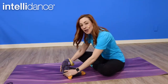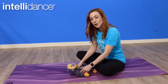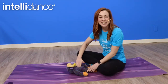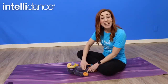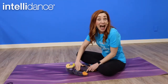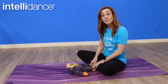For our younger babies, we're going to start by laying them in front of us. If your baby's a little bit older, you can also sit them up. Once you've picked the position for your baby, take one palm and in a clockwise motion, you're going to draw a circle on their belly. This feels really nice for their digestion as well. Once we've made that circle on our baby's belly, we're going to say a poem that goes like this. Bubblegum, bubblegum in a dish. How many bubbles does my baby wish? From here, I'm going to gently blow across my baby's nose and mouth.